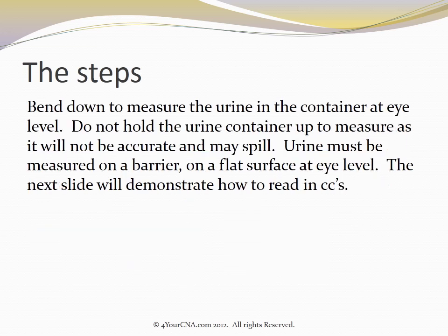Bend down to measure the urine in the container at eye level. Do not hold the urine container up to measure, as it will not be accurate and may spill. Urine must be measured on a barrier, on a flat surface, at eye level. The next slide will demonstrate how to read in cc's.